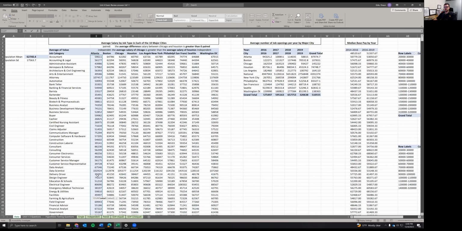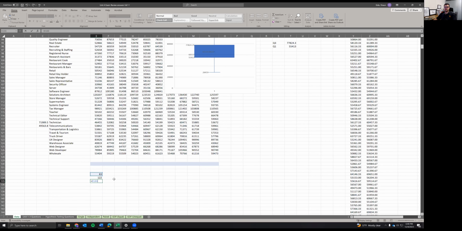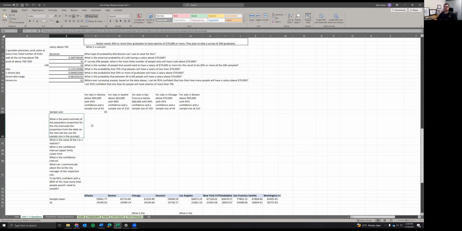So equals 83 divided by the total of 122, and that's 68.33%. So let's go right here. What is the population proportion? Paste value, and it's 68%.